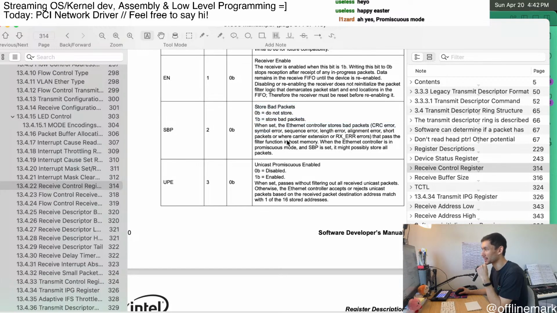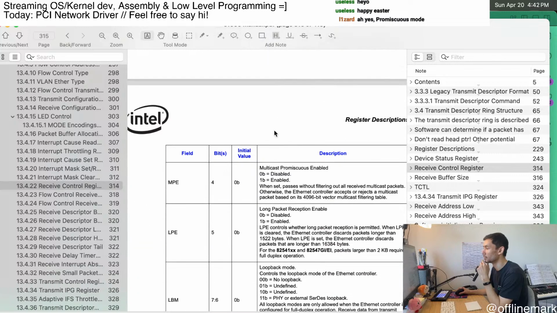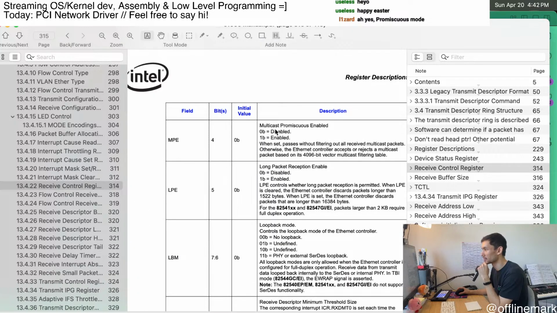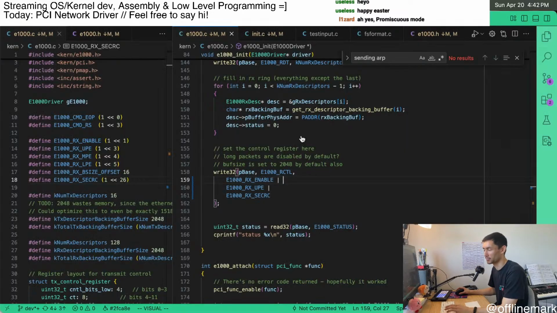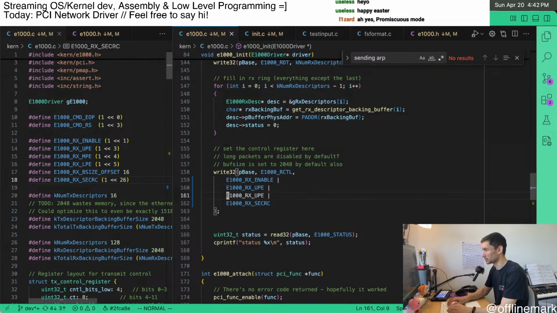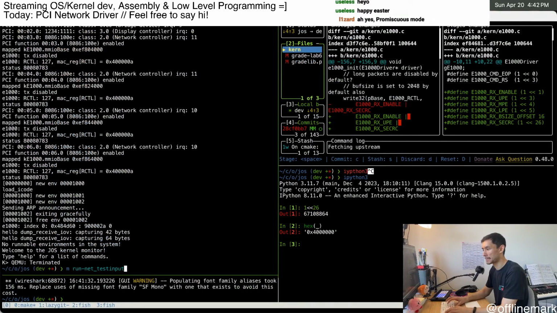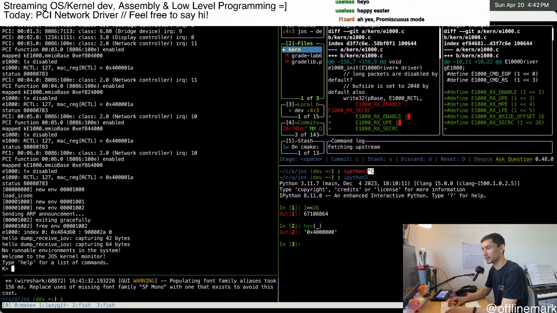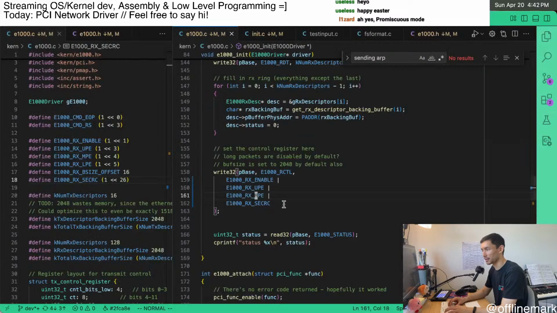Store bad packets. Multicast. What if we enable everything? What if we enable any kind of promiscuous mode? Still nothing. Okay.